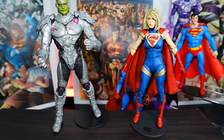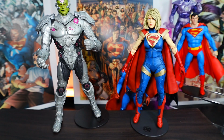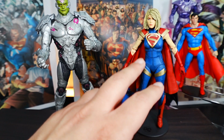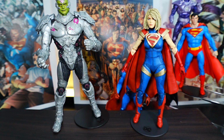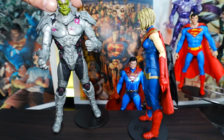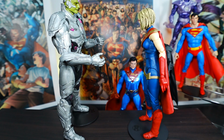This is fine. It's passable. It looks good, don't get me wrong. I like this figure. I like the Supergirl. But again, imagine this Supergirl with that nice bright gold accent and that nice blue, like the one back there on Injustice 2 Superman. She would look incredible, and I firmly believe it would sell out a lot more. Because this Supergirl looks good as is, it can look even better.